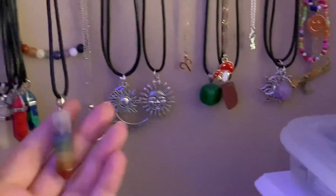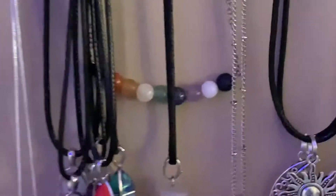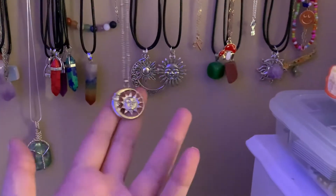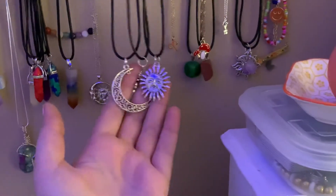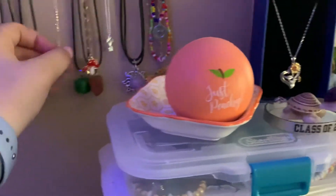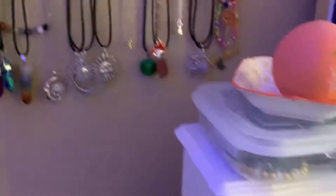And then this one is from this pendant right here. This chakra pendant is from Michaels. And I just put it on this string — I really love this one. And then that bead one is also from Michaels, and it's like a full necklace that came from Michaels. I really love it. Then this sun and moon one is from Forever 21 — super cute. And again, these three right here I made, so you can go check out my Etsy shop. It's like this crescent moon, a sun with a face, and then a normal sun. They're super cute, I really love all of them. Then this one right here is from Forever 21 as well, and it is a Zodiac one. I'm an Aries, so that's my zodiac sign. I really love this one, super cute.